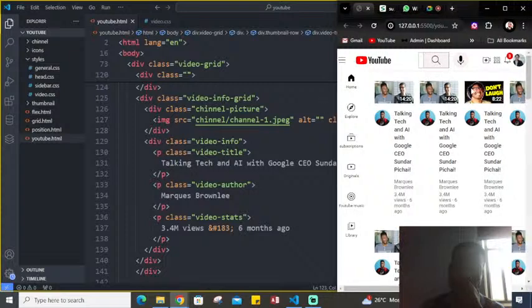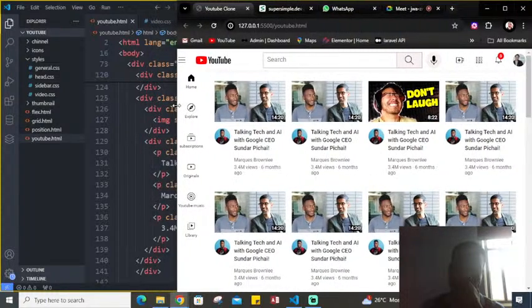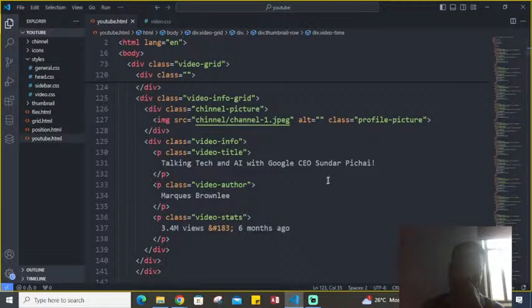Just give me only one image, then bring the others down so that the image will appear well, the text content will appear well, and everything will be fine. If you go for a tablet, show me 3 images. Then for the bigger screen, which is your laptop, you give us 4. Presently I think it's okay like this, but let's go for @media query so that we make proper alignment.